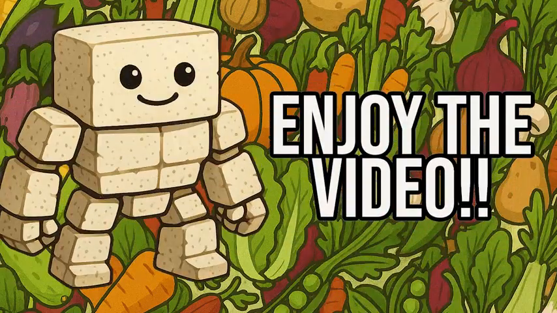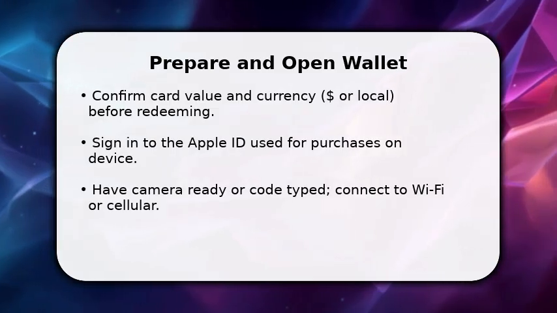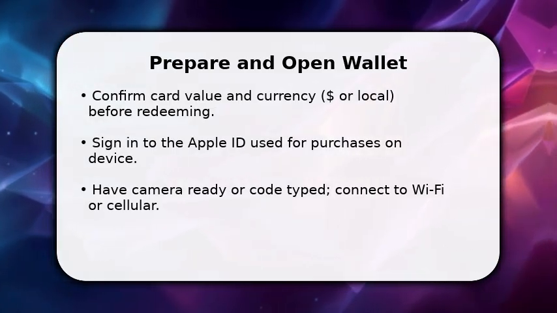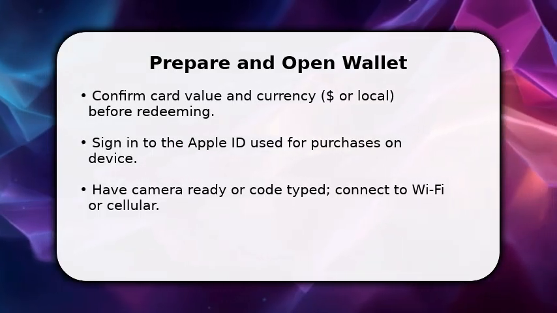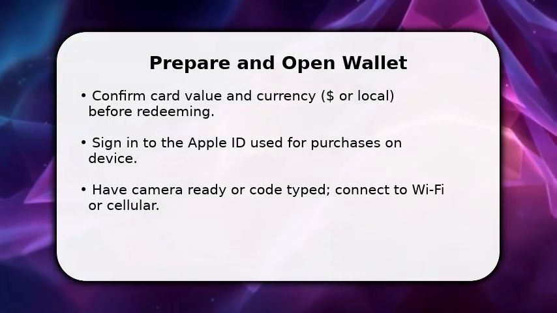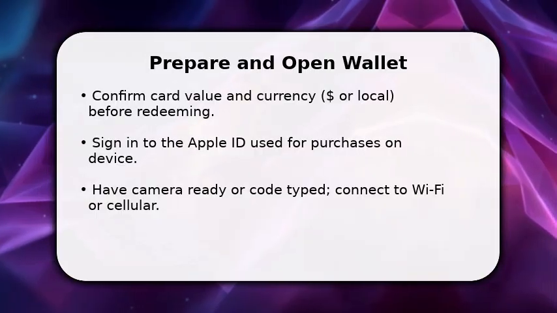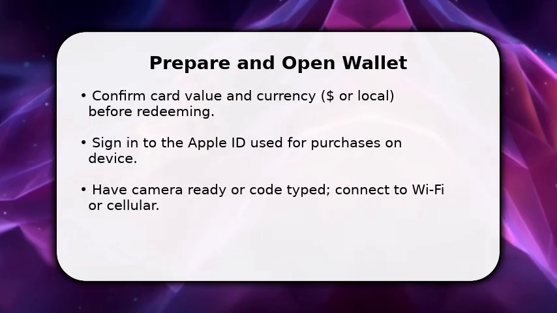Please enjoy the video. You start by signing into the Apple ID that will receive the balance. This ties the card to purchases and subscriptions. Once signed in, make sure your device is online and the camera is enabled because you can scan the code or enter it manually. Open the App Store or settings to the Redeem section right away, then choose to scan the physical or emailed code.